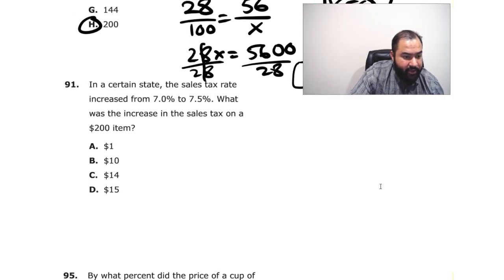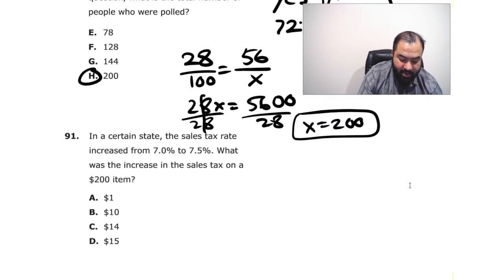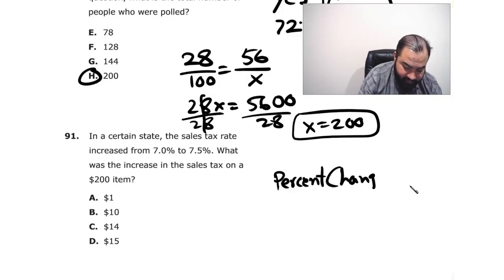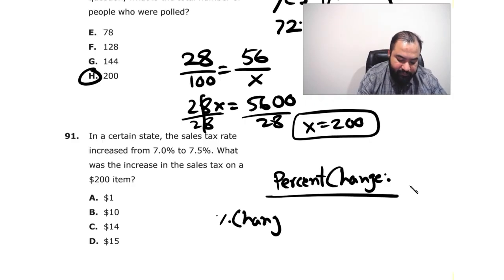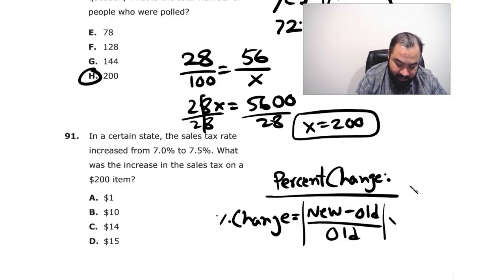Let's do another here. So now here in this case they said that's a different one. Another thing you have to know about percent is like there's a formula that's called percent change, right? You probably heard about it. So for percent change, so a number from let's say $5 to $8. So it changed from $5 to $8. So there's a $3 difference, but they want to know what percent difference. So if you want to know the percent change, if you use the formula, that's the new value minus the old one divided by the old one, absolute value times 100. Well, it sounds hard, but it's actually pretty easy.